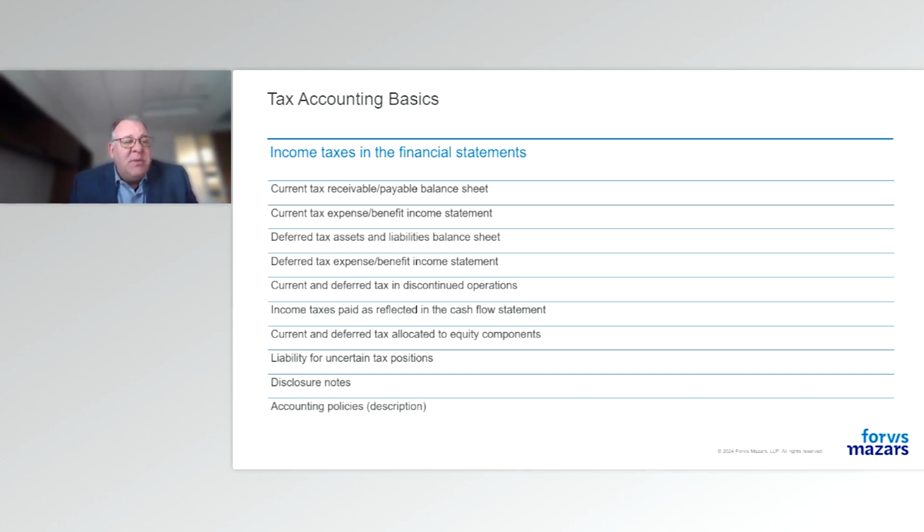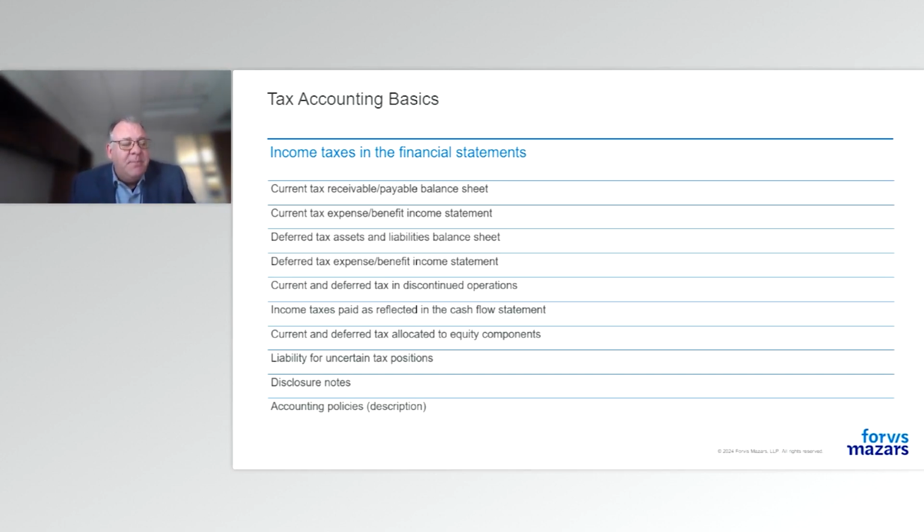That would typically be shown in the current tax expense as well. You'll also have a deferred tax expense, which is the change during the year to reflect the differences between the cumulative timing differences at the beginning and the end of the year. Usually that is anything that results from business activity during the year, or there could be a change in the statutory tax rate in jurisdictions or other adjustments.